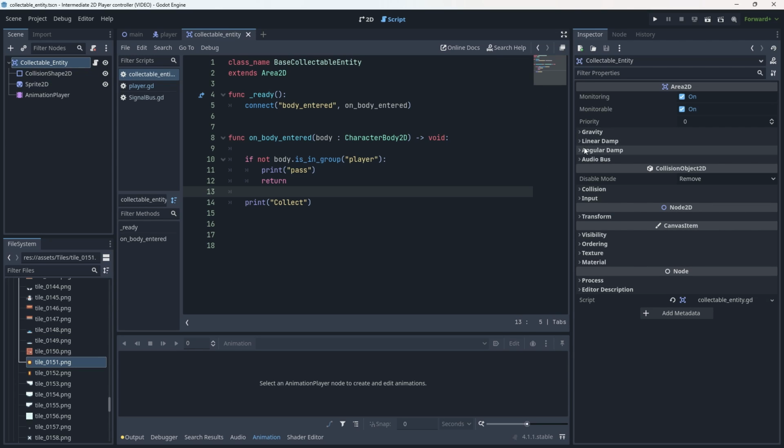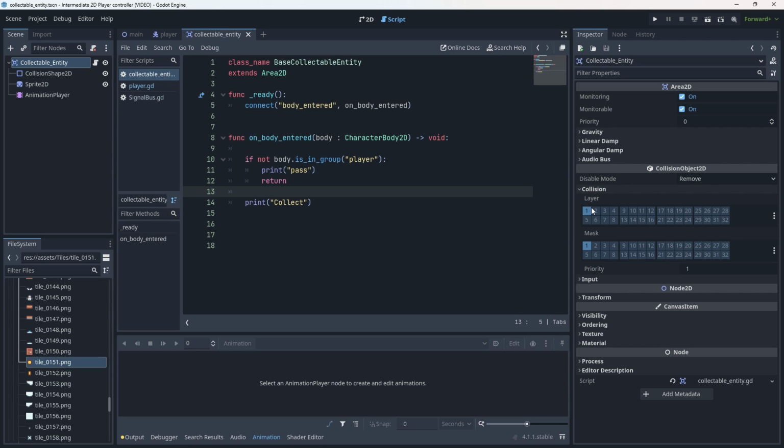If you left click on that and you come down to where it says collision, we need to check the layers and masks. So this will be on the collectible layer and it will be looking for the player on the player mask. Now, the layer is what the thing is currently on, and the mask is what it's checking for. So in this case, it's on layer 3 and it's checking for layer 2, specifically the player layer.